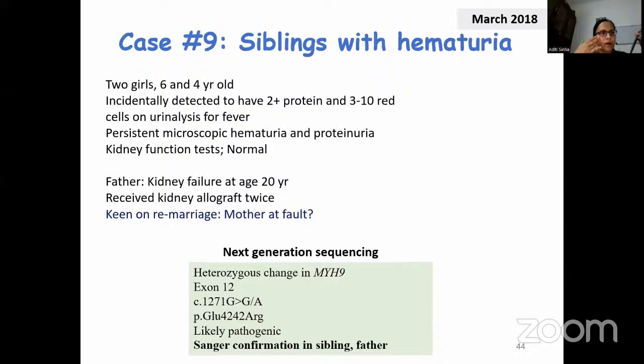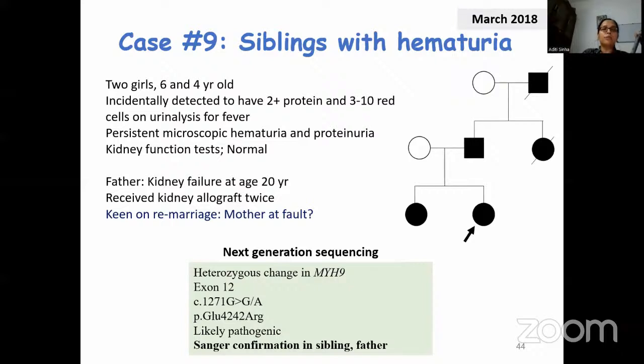She also told us that this problem has been there for more than a year, and that the father has had 2 kidney transplants performed beginning at age 20. The father was actually blaming the mom for the problems in the girls because he felt that the mother had given birth to 2 defective girls. The family tree is shown here very neatly. Even the grandfather had had kidney failure, as also an aunt.